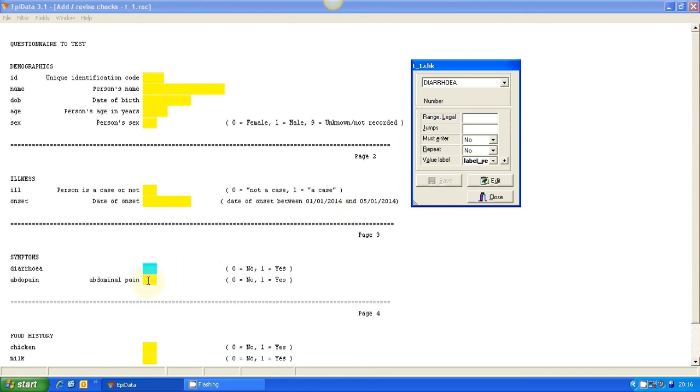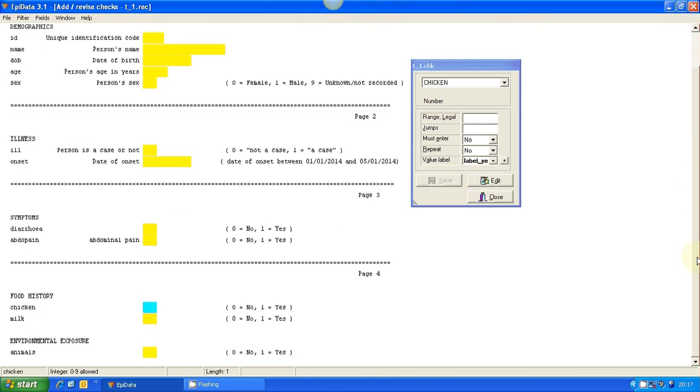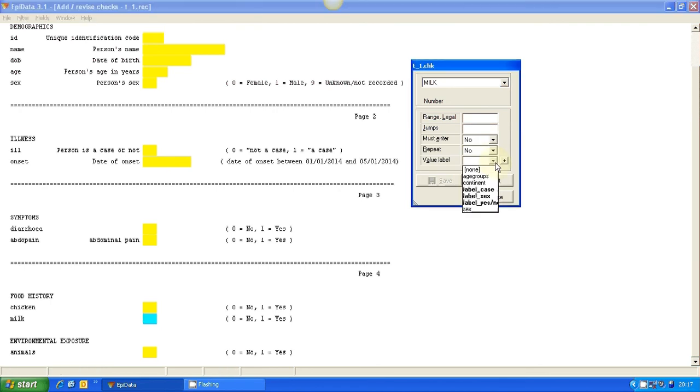What we're going to do in the other ones is the same thing: label yes and no, save. Same thing here, label yes and no, save. And the same for the last one, label yes and no, save.